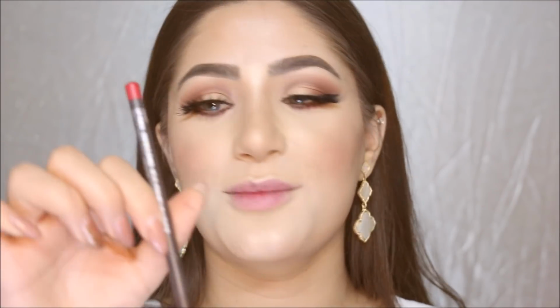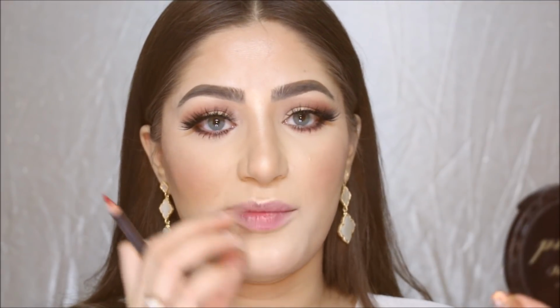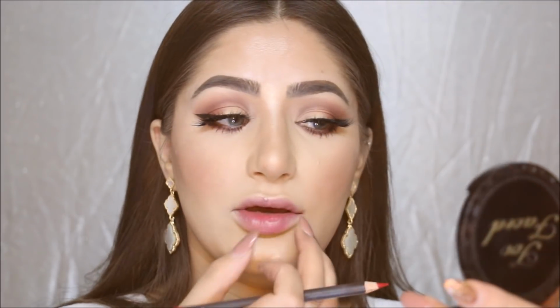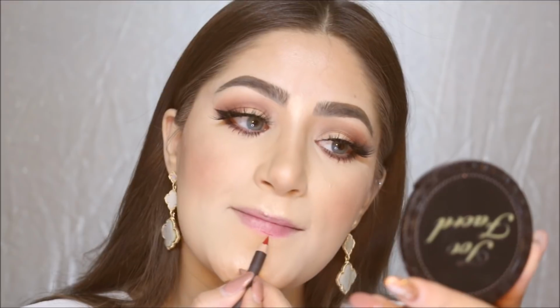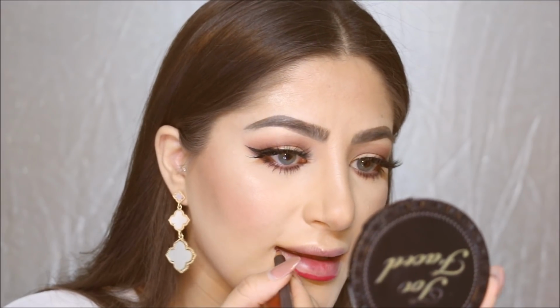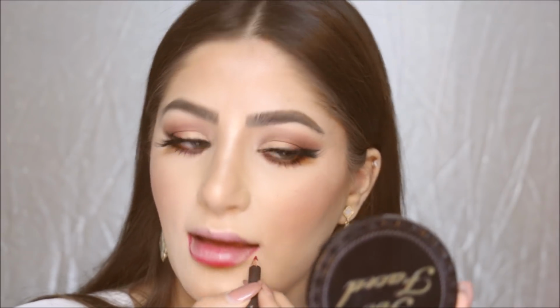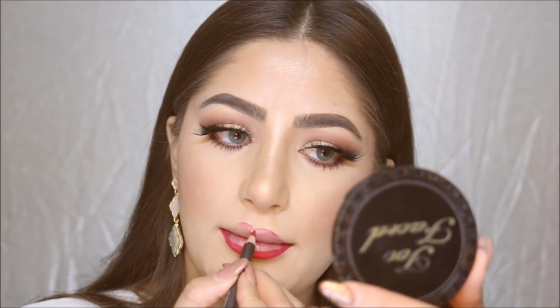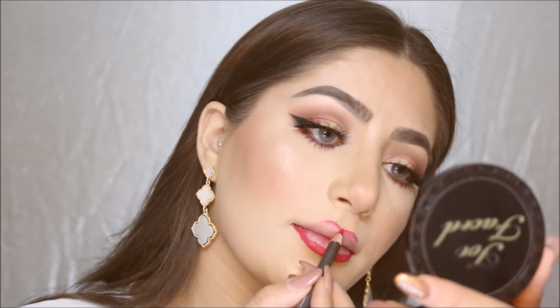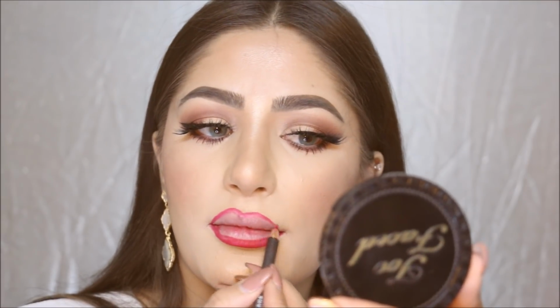And now to outline my lips, I'm gonna be using this beautiful shade from MAC, and it's in the shade Cherry. So what I'm gonna do is overline the midsection of my lips and then follow my own lip line on the outer corners of my lips on these two sides. And that's it, the lips are done.